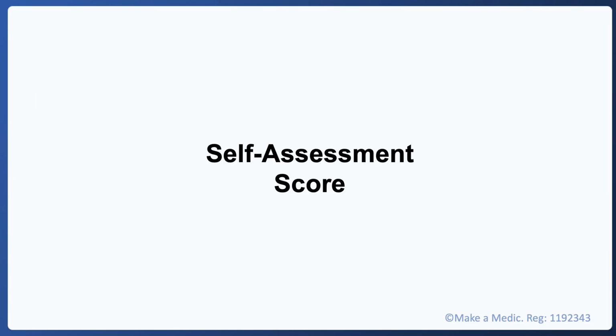Okay, so I'm now going to go through the self-assessment score from this most recent cycle's application, and talk about the ways you can get points and self-assess yourself, trying to highlight the sections where it's quite easy to get points quickly if you're coming up to application this year or the following year, and other sections where it can take a little more time but it's still worthwhile thinking about, because after IMT training, for specialty registrar applications, a lot of the scoring points will be quite similar and transferable, so it's worth noting that for after IMT training as well.